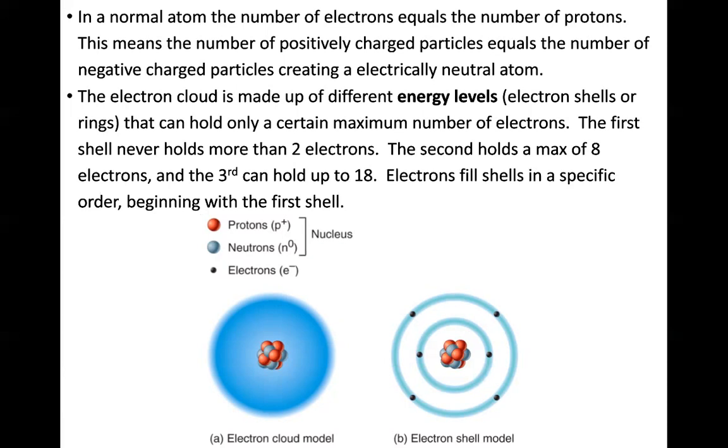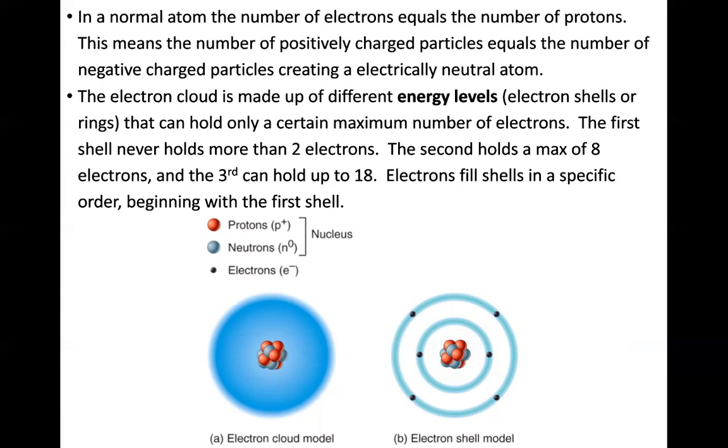0, right? And that's a neutral atom. All the atoms in the periodic table in that state are neutral. So the top number not only tells you protons, but it's also going to tell you the number of electrons. And now, those electrons, as you can see here in these 2 figures, especially this one on the right, are found in these rings or shells or layers, whatever you want to call them.